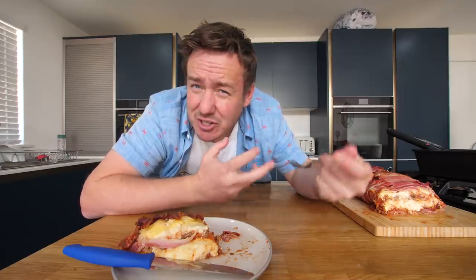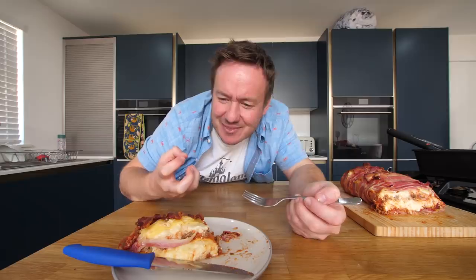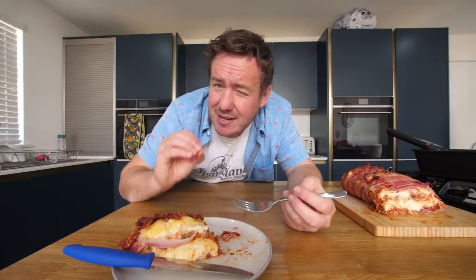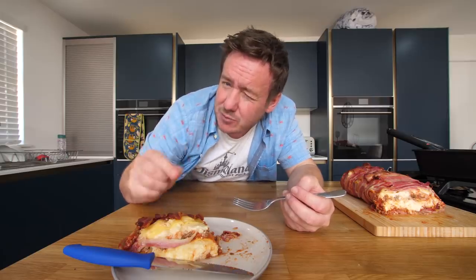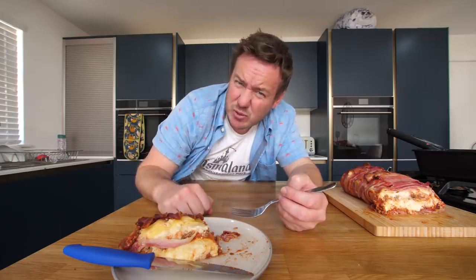The weather's starting to change here to being sort of autumnal, and it's starting to get a little cooler at nights, and this is kind of warming and comforting. I think that maple might have destroyed it because it's quite mild and it's still a lasagna, but that bacon edge just gives it a real, I mean, the smokiness there. Oh my gosh, 100% would make again.